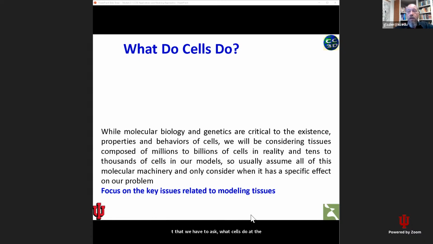Then we have to ask what cells do. And the key thing is to think about the specific things that they're doing that are relevant to the question we're trying to answer. We're typically going to neglect all of the supporting machinery of the cell, unless we're going to be doing things like studies of toxicology or drugs that are related to metabolism. Just the way when you're driving a car, you don't typically care about how the spark plugs are working or how the gasoline is being injected into the engine. You care about how the car drives. Typically, in our simulations, we're going to neglect all of the metabolic components that keep the cell alive. We can only model things that are changing in time.